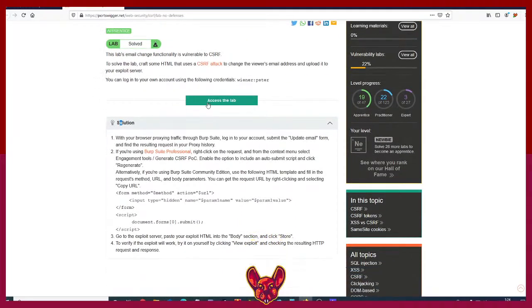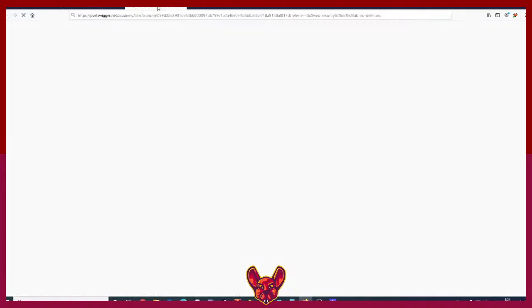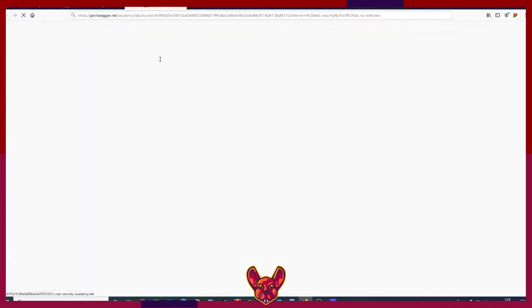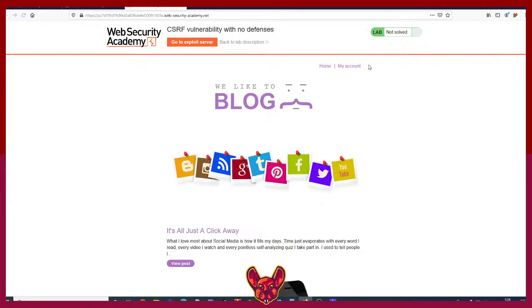So CSRF on this one is pretty easy. This is the first basic CSRF attack in the game, and it's very, very easy. So what you really have to do is have Burp Suite open, of course. You have to have some patience to start up the lab, and you have to know that the account is Wiener Peter in this case. So what you want us to do is basically exploit this CSRF attack, if it will allow us to do that, by changing the email address of that person here.